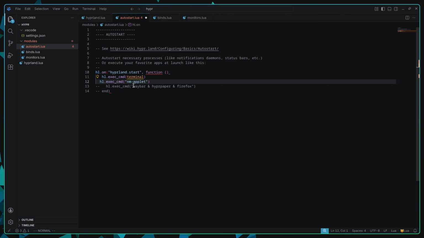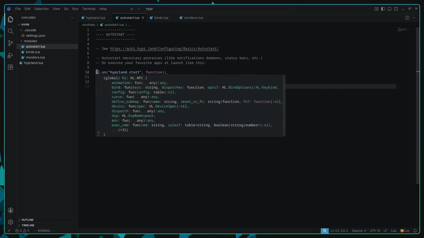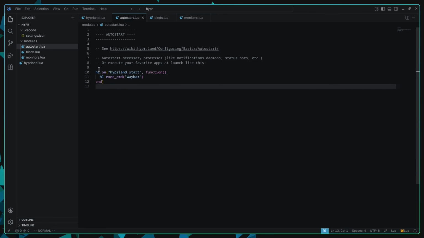So here is the part where you're actually starting to use a lot more Lua syntax and just basically programming features. Now, terminal, you can just get rid of that because we're not starting it. As an example, let me just keep only waybar for now, okay? Only waybar, and then this is what it's supposed to look like. Okay, so HL is likely a Hyprland global object, okay? Then .on. This on part is an event listener. So basically on hyprland.start, that's basically whenever Hyprland starts, you're going to run an anonymous function.